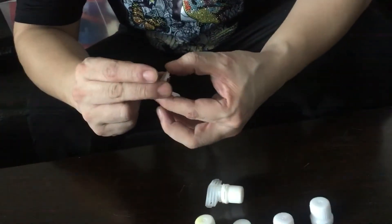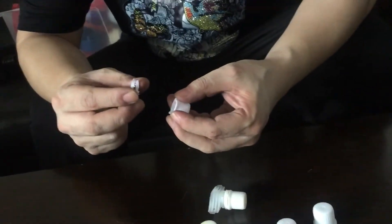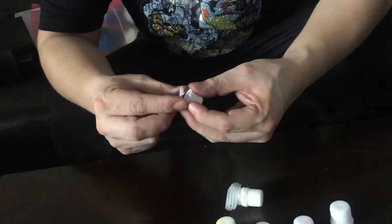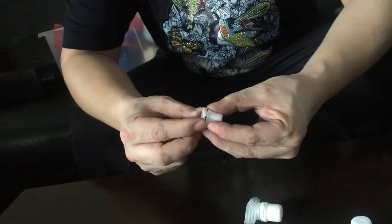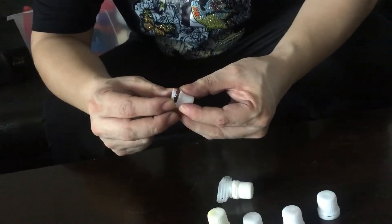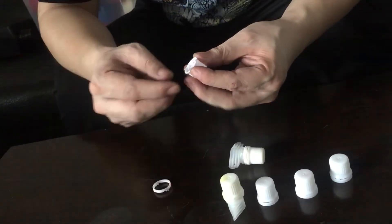So if the ring is bigger — for example 26 or 28 mm — it's bigger than the body. This kind of cap will be simple. But when this cap has the ring and body at the same diameter, it needs a slider system. If the ring is bigger, the cap will not need a slider — it will be simple.